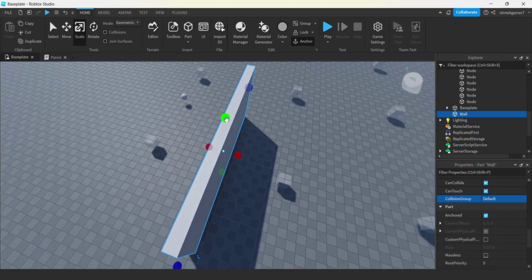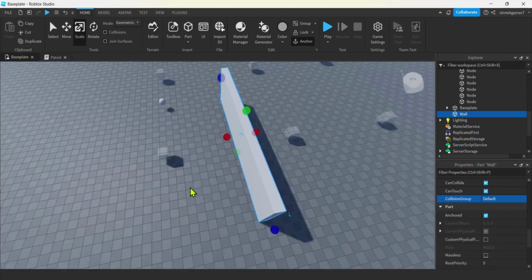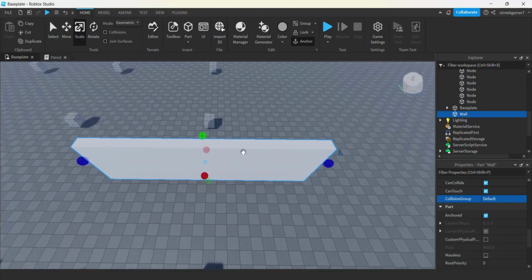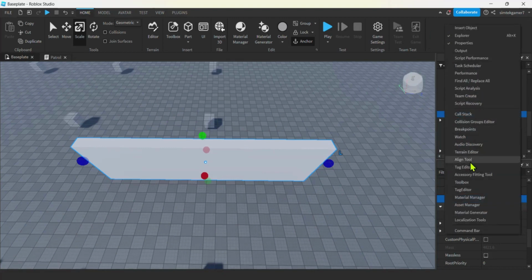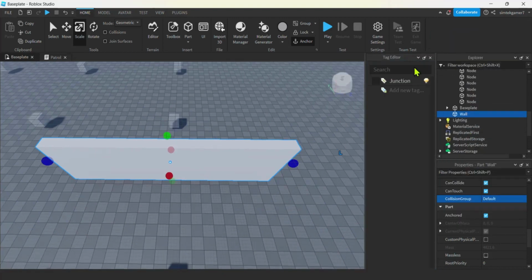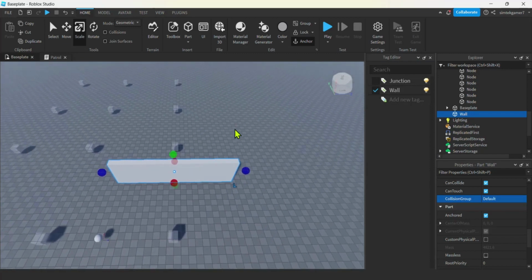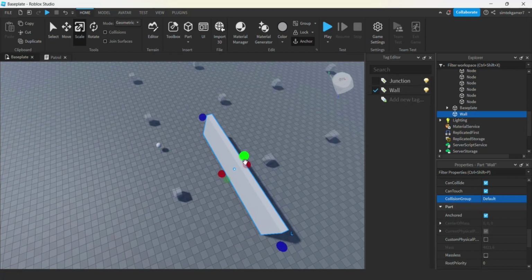Let's make it smaller because it's going to be hard to see over. There we go. All right, we need to tag it. Right click. Tag editor. Got to make a tag. Wall. Click on that. Click on the wall. And now it's tagged.